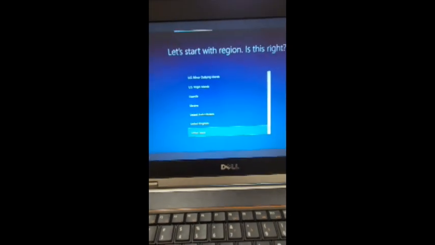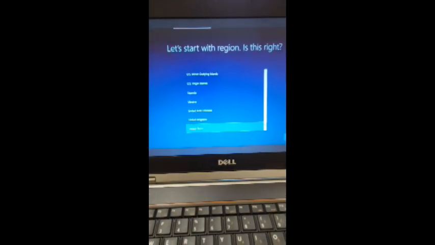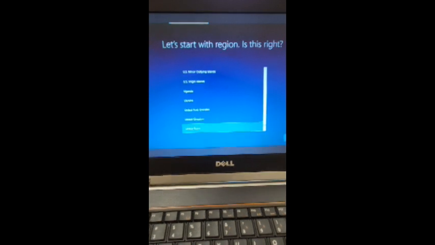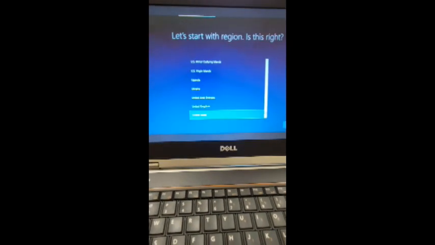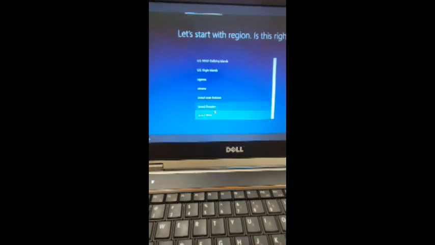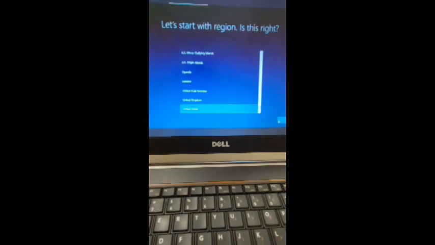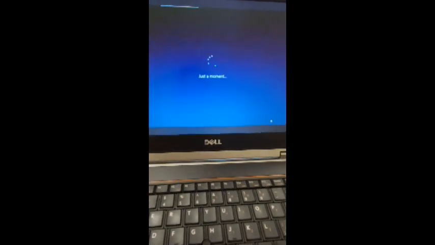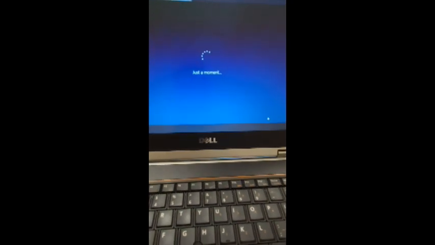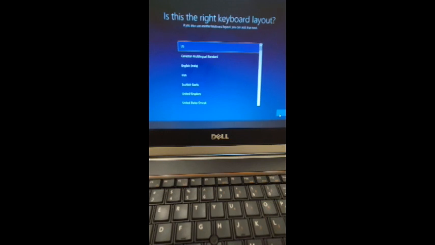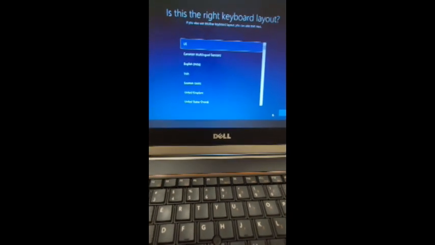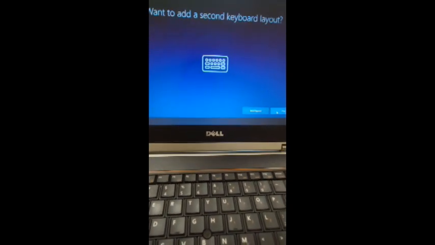All right, now it looks like it's letting me choose a specific location where we are, which I will select the US and say yes. And here for a keyboard layout, I'm still going to stick with US.